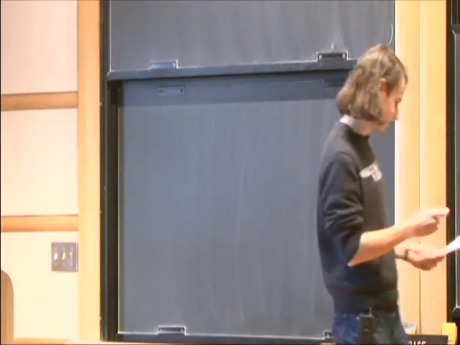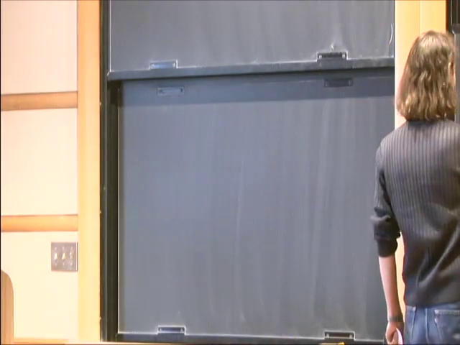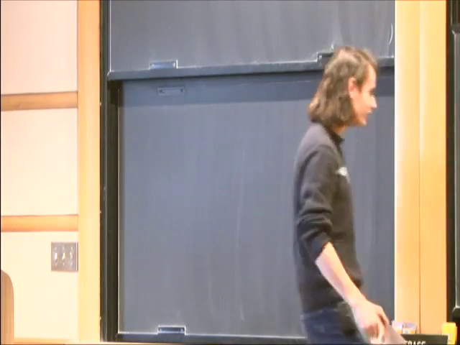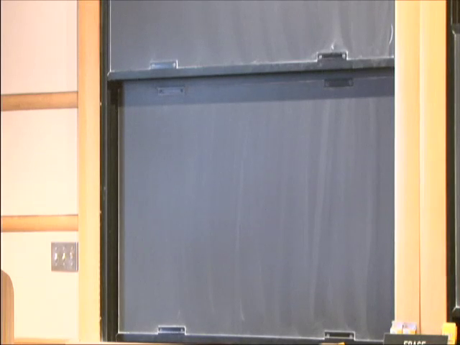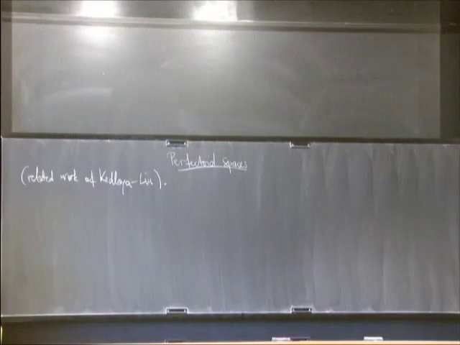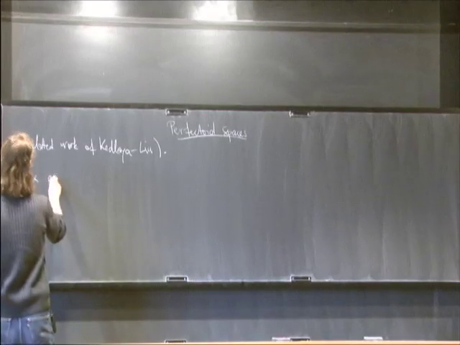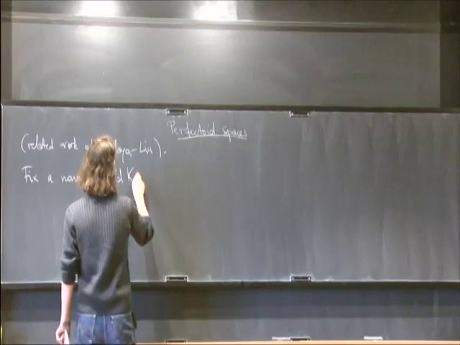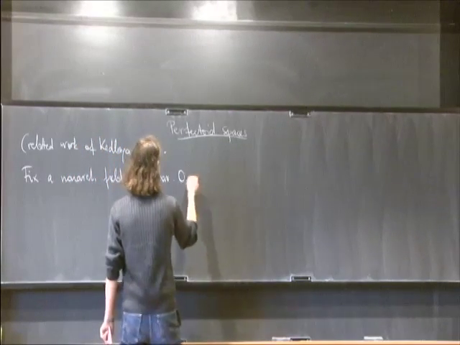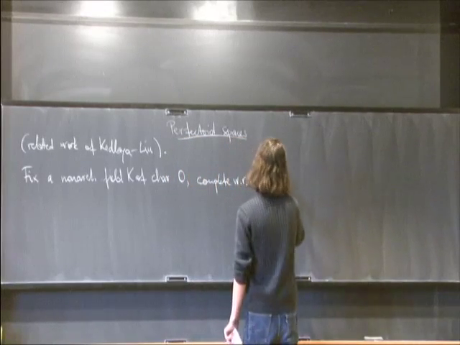Thank you. It's a pleasure to speak here, and I want to speak about so-called perfectoid spaces. As I was recently made aware of, there's independent related work of Kedlaya and Liu on pretty similar stuff. But anyway, let me fix a non-Archimedean field K of characteristic 0, complete with respect to an absolute value of rank 1.